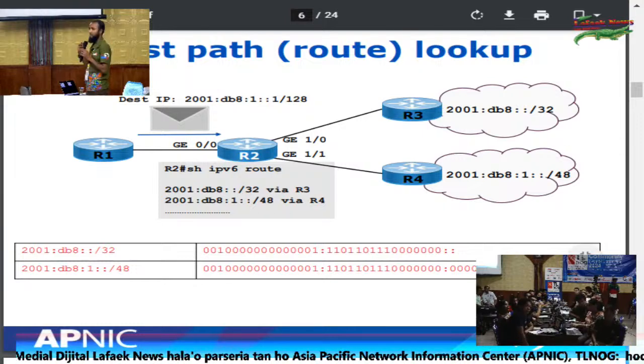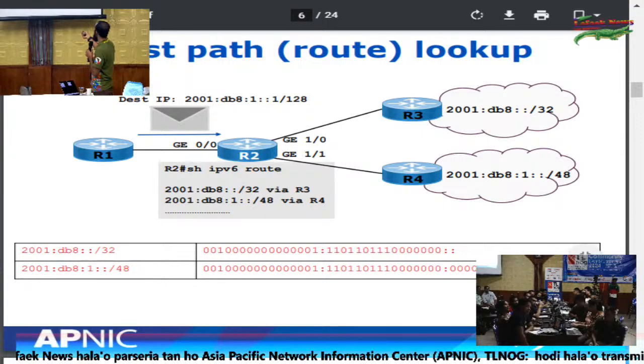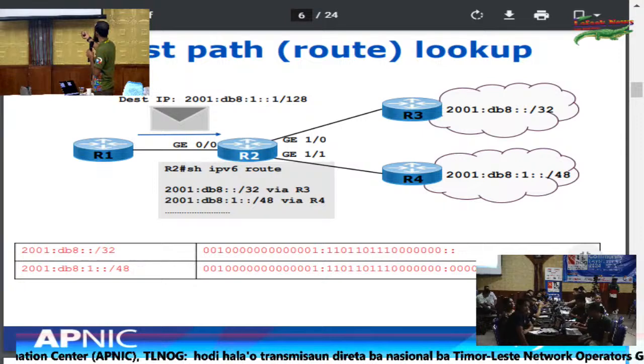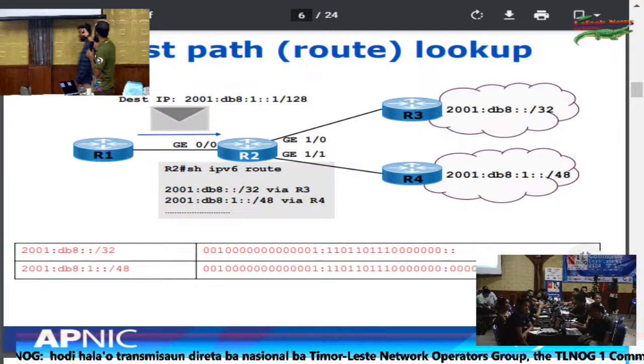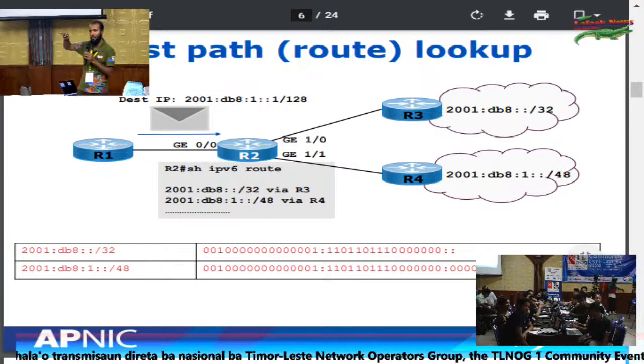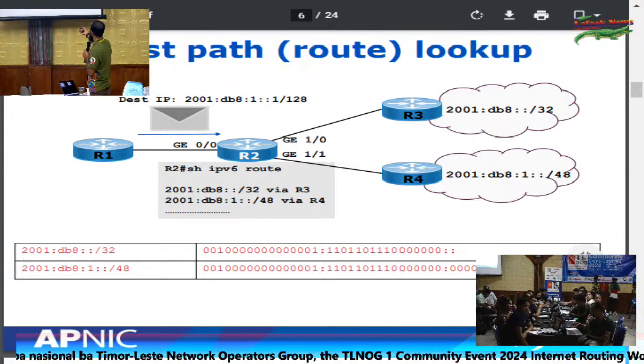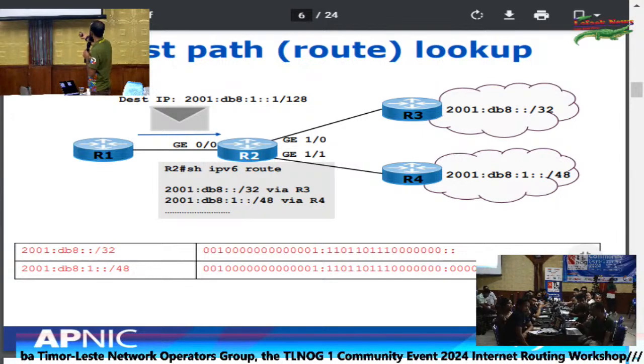Candidate, because the first 32 bits, this is 16, this is 16, this is a match with my candidate. The second entry is also a match, but this time not a 32-bit but a 48-bit match. So every colon is 16 bits in IPv6, okay? So 16, 16 and 16, 48-bit also a match.